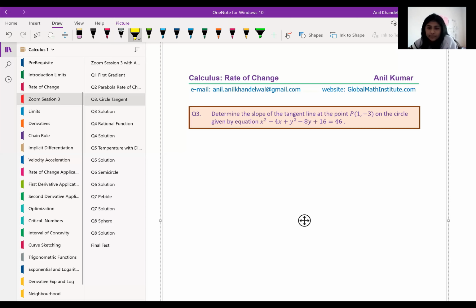So I initially start by doing x squared minus 4x plus y squared minus 8y, then move the 16 to the right hand side, so equals 30. Okay. And then you figure out the center of the circle by taking the minus 4x and minus 8y and dividing them by 2, and then just doing the inverse of it, to get the center of the circle. Yes, that is right. That is right.